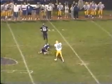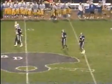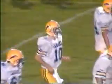Aaron Keening cannot bring it down. Pass off his fingertips, incomplete. It'll be 3rd down. Fired that a little bit too hard and a little bit too high. He had the defense exactly where he wanted him. By using a play action pass, what it does is it holds the linebackers. The linebackers can't get back there and disrupt those intermediate routes. And there, watch this. This ball's right there, just a little bit overthrown. But there wasn't anybody even around him. Good execution by Carmel with the play-action pass. Just didn't finish it.